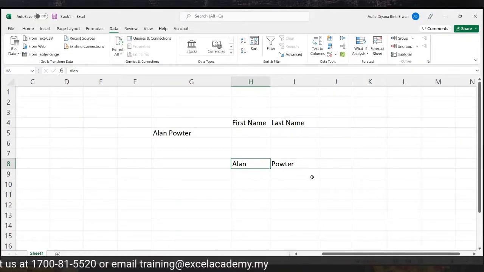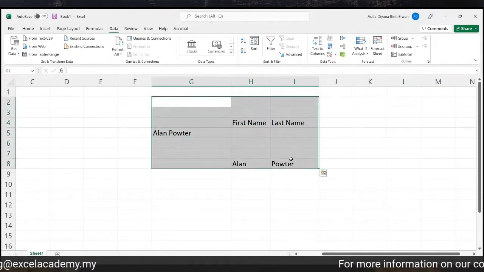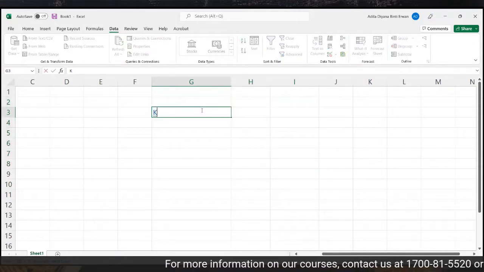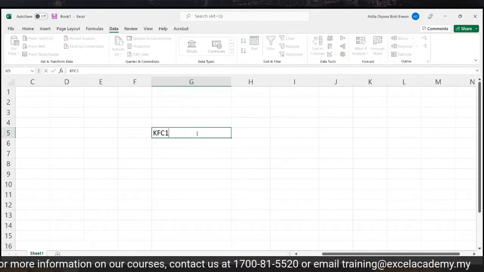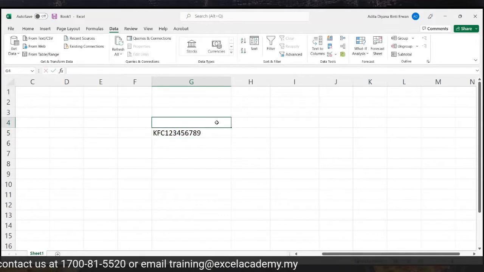For those with characters, you use delimiters. What if we don't have any character? For an example, let's say I work at KFC and this is my employee number. KFC 1, 2, 3, 4, 5, 6, 7, 8, 9. So this is my employee ID.